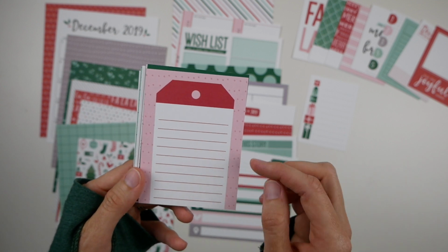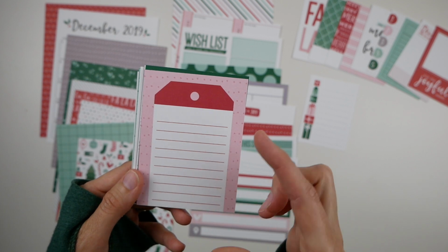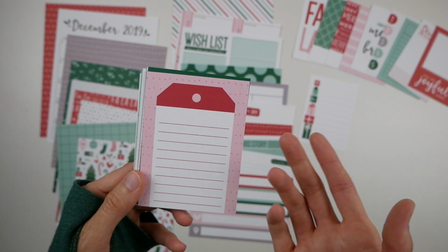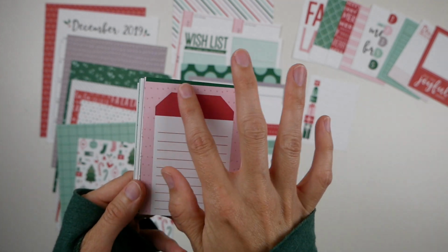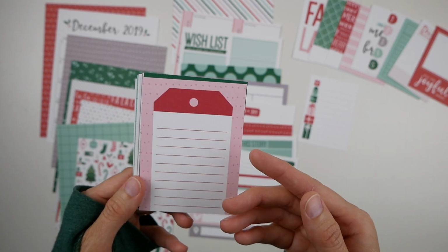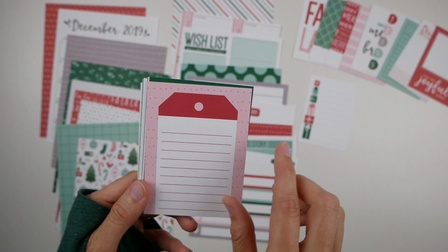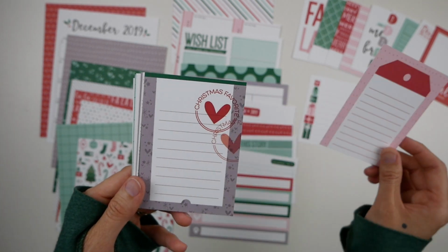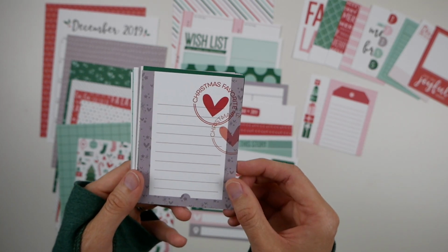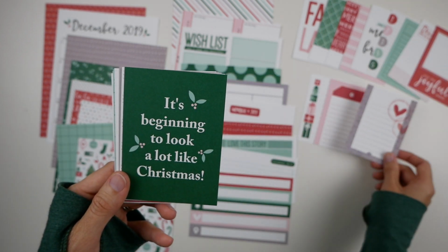This is a fun card, so it's got this pink sort of dotted background and then a tag on the top. So it's meant for journaling, obviously, with the lines, but you could cut the tag out and then use the rest of the pink background behind like a 3x4 photo or behind a slightly smaller photo that you would trim down so you could see the edge in the background, so you could get, you know, 2 uses out of this. Christmas Favorite, and kind of has like a double stamping effect there, which is cute.